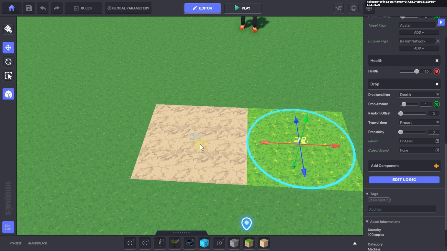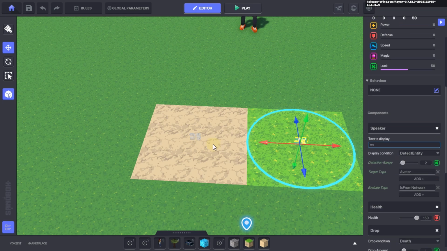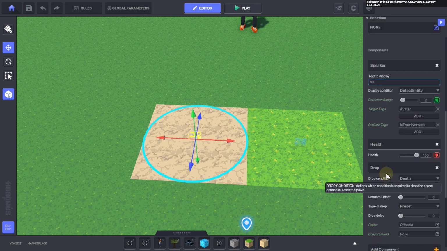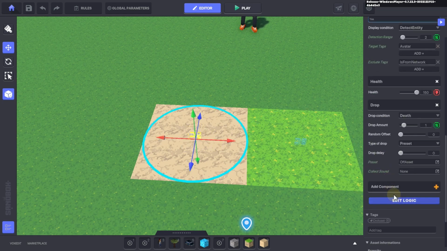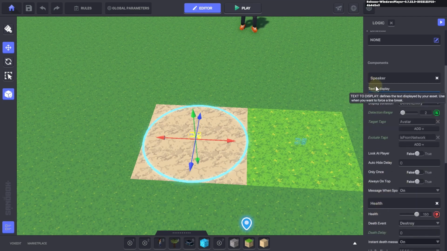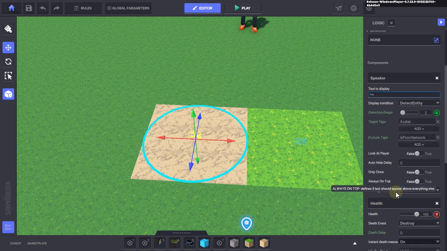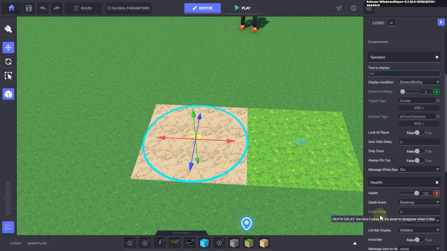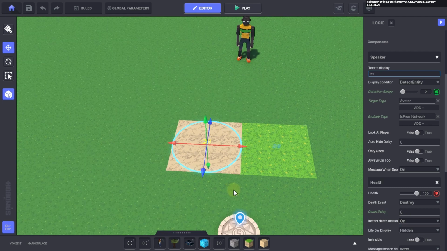The problem that we're going to run into here, if we look at this first one, is we've got probably a condition that's just not going to work. If you look at the speaker component on our first on asset, it speaks the message on, and then it's expected to destroy that object the component lives on using a health component on the same object. And Sandbox does not allow you to do that. So what we have to do is kind of route it out a bit here.